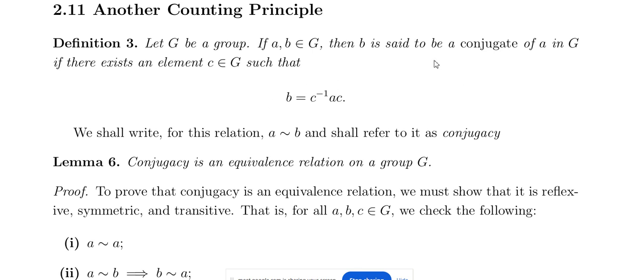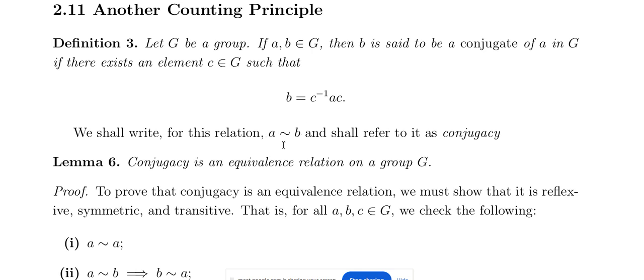அப்படின்னா என்ன அர்த்தம்னா, B and A conjugate. B is the conjugate of A. There exists an element, a third element, that is C belongs to G such that B equal to C inverse AC. இது மாதிரி உங்களால் எழுத முடிஞ்சதுன்னா the B is the conjugate of A ன்னு அர்த்தம்.